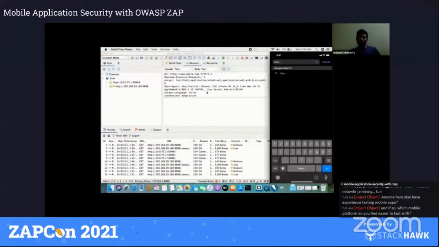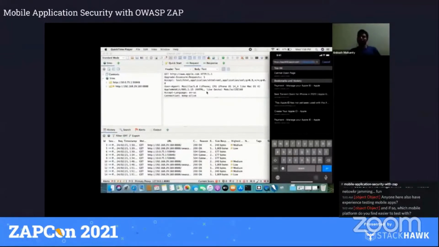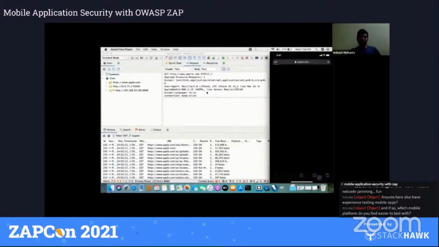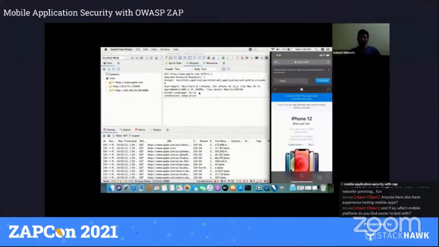So let's intercept the traffic. Here we are just intercepting HTTPS apple.com. It is a secure site, so that's why we thought to intercept that for demonstration purposes. Here you can see once we hit apple.com, it is getting intercepted.